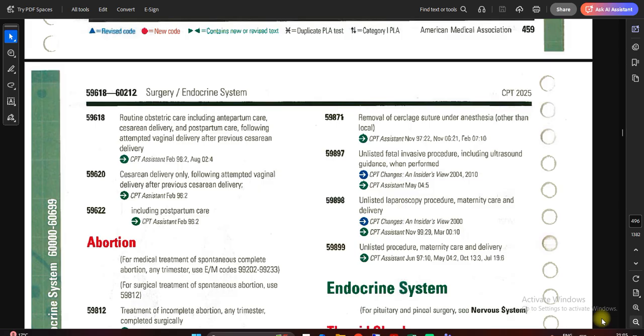So, like in 2023 the patient had a cesarean delivery. In 2025 the patient has had a vaginal delivery. So here the patient has had complete OB care. Which code will you use?